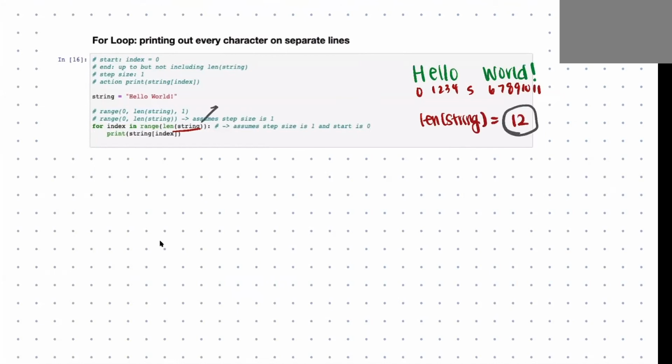So when I go straight into here, and then I say for index in range length string, we know that means the start is 0, and the end is going up to the length of the string, which is 12, but remember you don't actually include 12, you go up to 12, and that will give you the number 11. So our range, or actually I forgot step size, is 1. So our range is going to consist of all numbers between 0 and 11. So our range 0, 1, 2, 3, 4, 5, 6, 7, 8, 9, 10, and then 11.